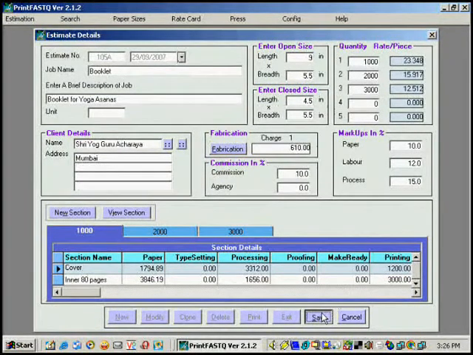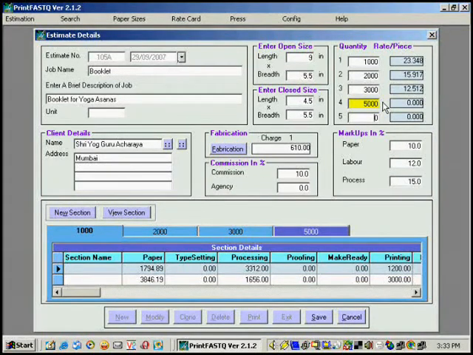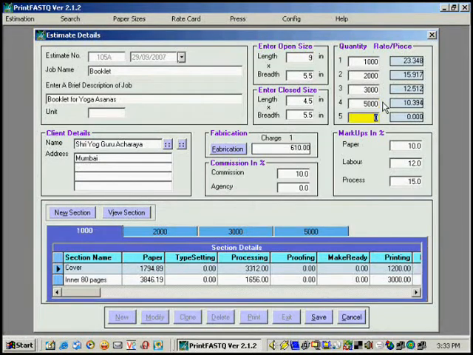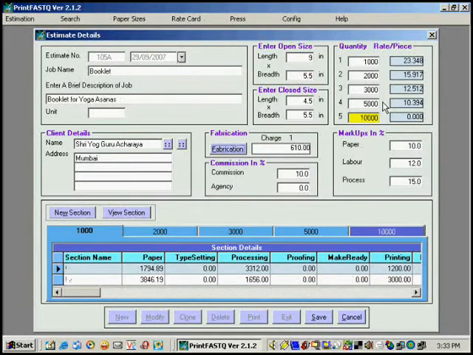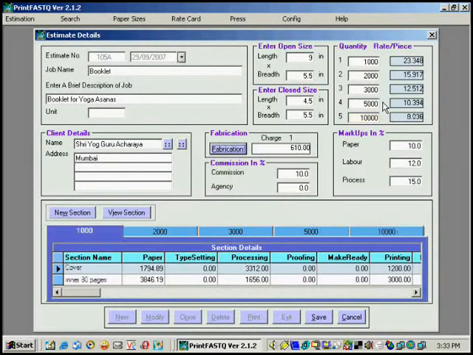Let's save the estimate. If we need the estimate for any different quantity as entered before, then we can enter the desired quantity and, like a breeze, the estimate for the new quantity will be calculated automatically. On this just one screen, we can select any quantity and see the detailed working of the estimate section-wise in the window below.